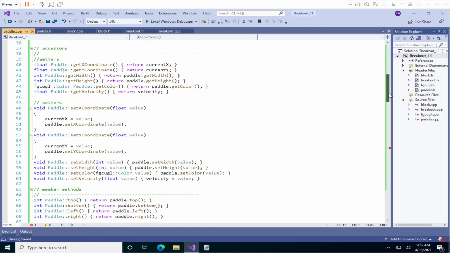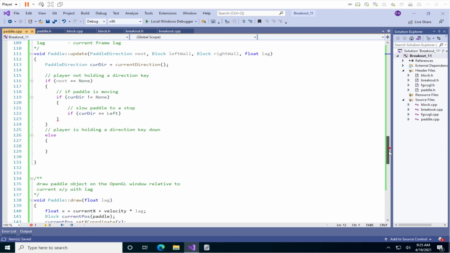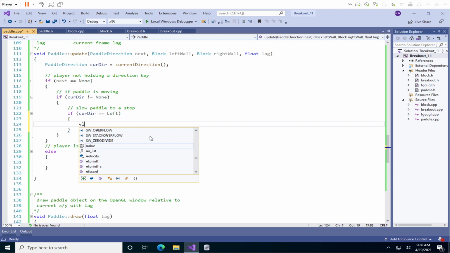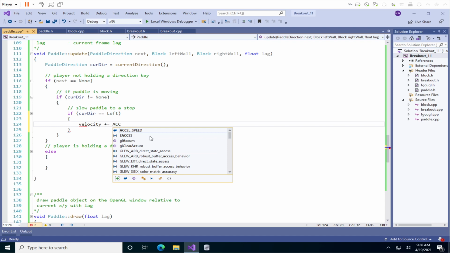So I'm going to come back down to our update method, and to slow the paddle down, we are going to simply add acceleration using the opposite sign. Let's think about that. If the paddle is moving to the left, its velocity is negative, and if we add acceleration as a positive to that, that would start to slow the velocity down. So we want to modify our property velocity, and we can just add to it our acceleration speed.